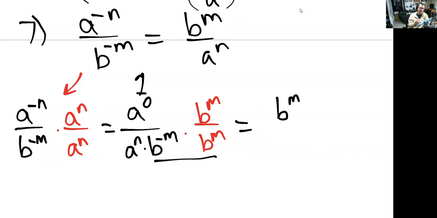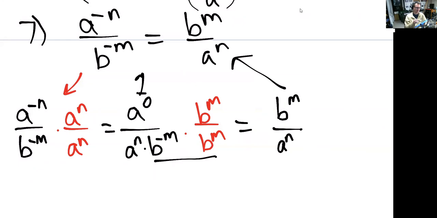That was the a to the zero from before, so I'm going to erase that, divided by a to the n times b to the zeroth. But that's also one, so I'm going to erase that. And that's our result. This multiplication by one is a skill that you can develop really well, I think, really quickly. But it's hard to see it. Like, when should you use it? So don't worry, you'll get practice before long.